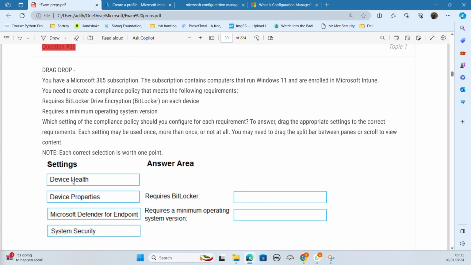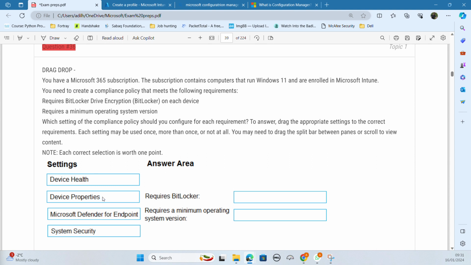I'm just guessing Microsoft Defender for Endpoint. Microsoft Defender is something related to security, right? It's an antivirus which comes with Windows. So it has no relationship to BitLocker.